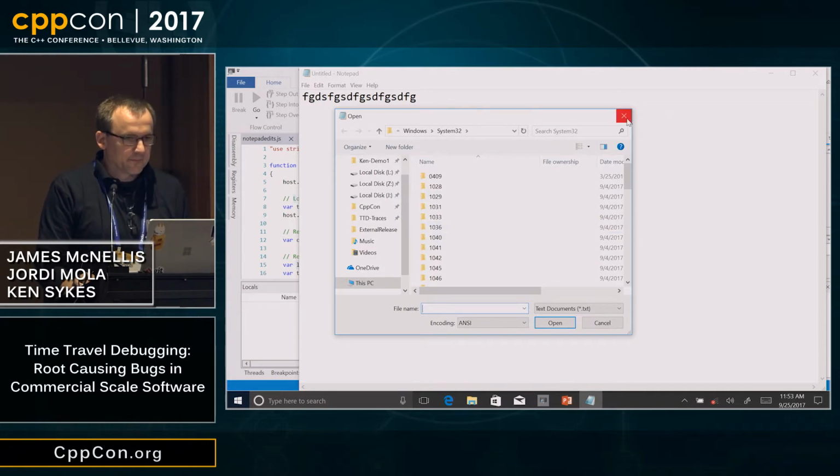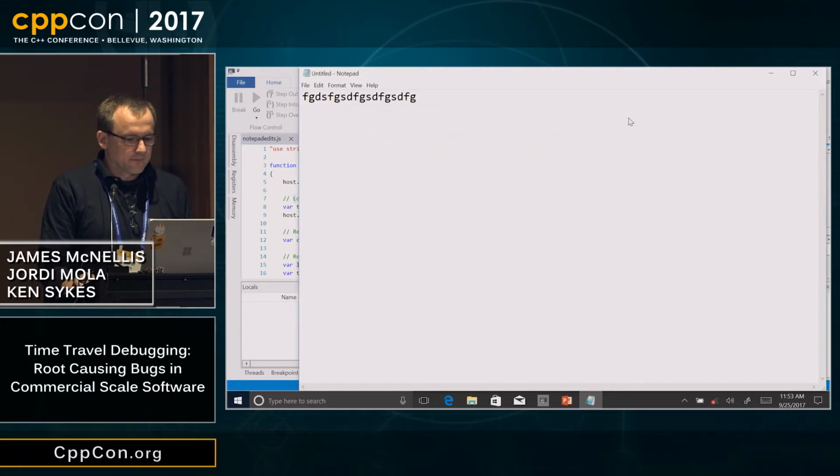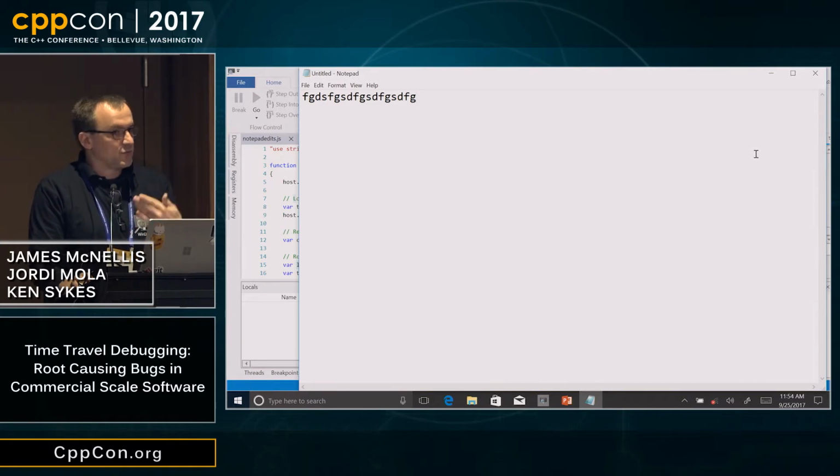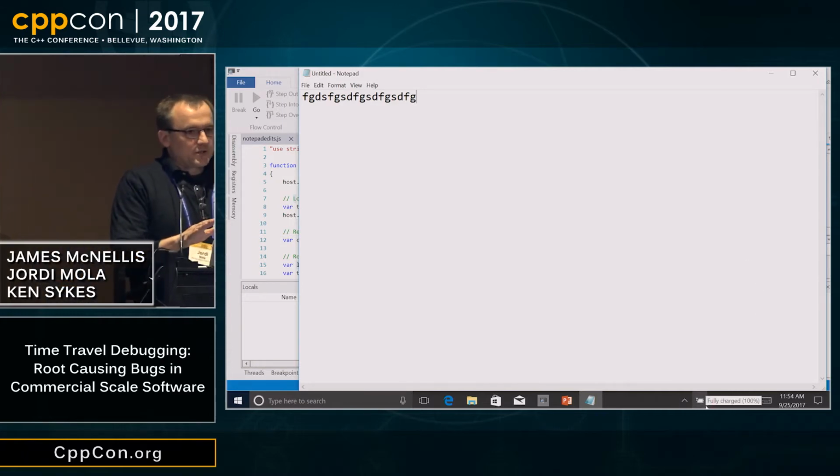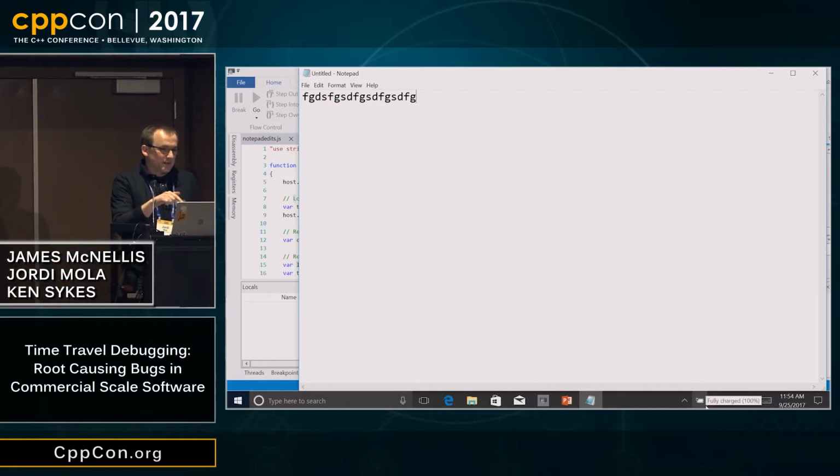Does this require any compiler or linker support? None. This will record, in fact, it's one of the conditions we had, since we support code that sometimes we haven't written at Microsoft, we don't have symbols for it, or we don't have anything. This works just fine. So that's just the normal Notepad that's installed with Windows. It's no special modification. The only thing we did is we created a start menu shortcut to launch it under the recorder, but that was it.